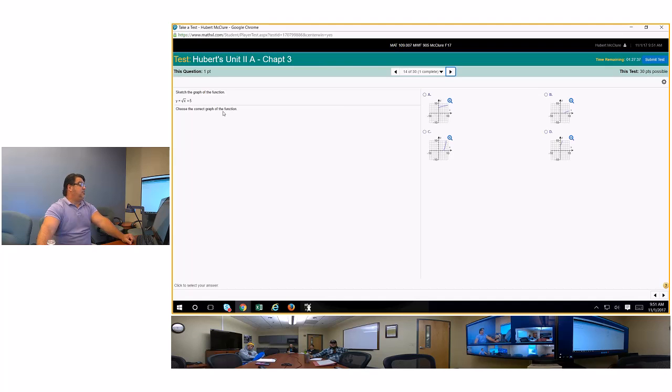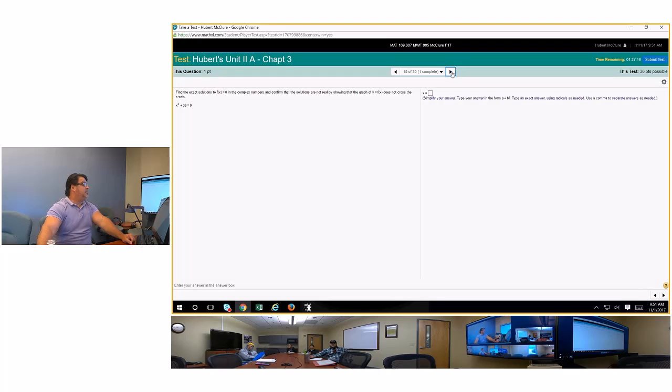Okay, you can do this by hand by using the family of graphs. What's that plus 5? That's a vertical what? Vertical shift. So it's either A or D. Which one looks like the square root? A. That's your family of graphs. You really don't even have to use a calculator on that unless you didn't pay attention on the family of graphs.